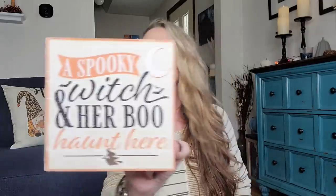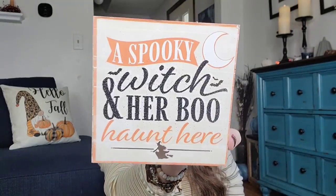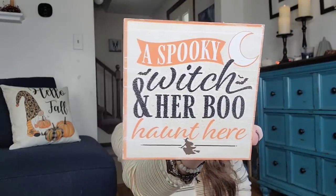The other sign I picked up is a spooky witch and her boo haunt here. This is one of those hollow wood signs, which is really cute. Perfect size to put up on a shelf.